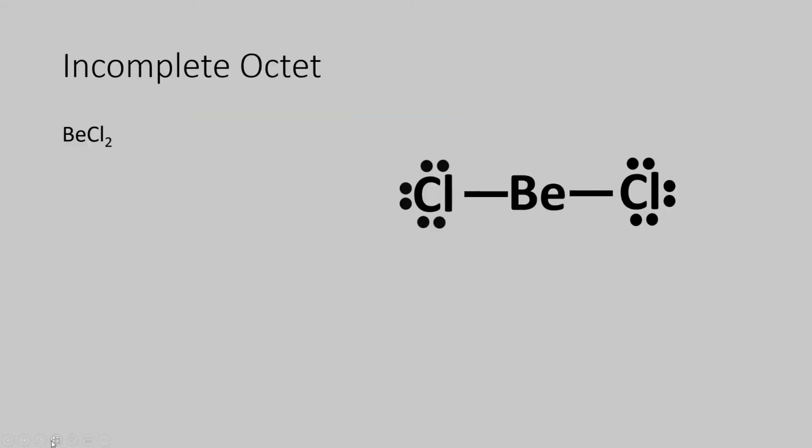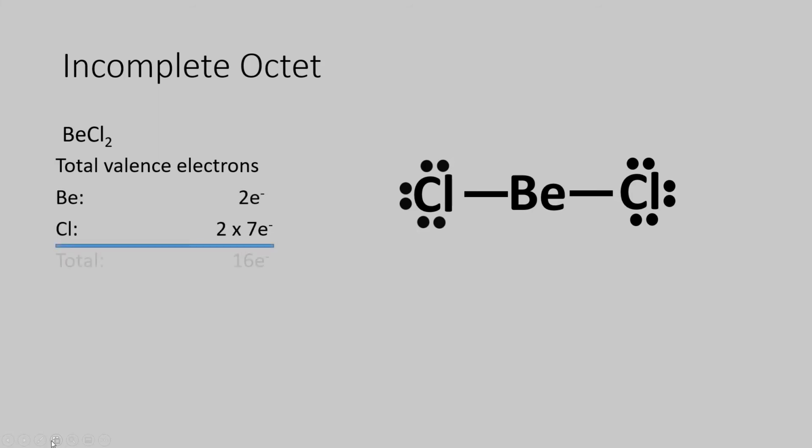So, let's see untuk incomplete octet. Contohnya, beryllium chloride. Kita kira total valence electron dia, kita akan dapat 16 elektron. Okay, and then second step, kita pilih the central atom, which is beryllium, sebab it more positive than chlorine kan. And then the third step, kita completekan for the terminal atom. So kita buat bond and then kita complete kan. So chlorine dah complete kan, 8 semua. Dah. So semua dah complete 8.